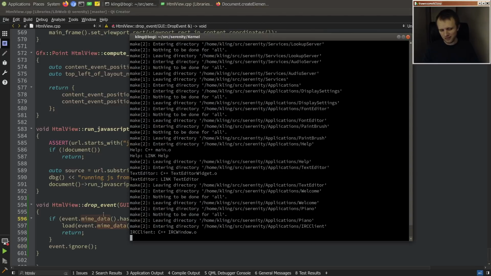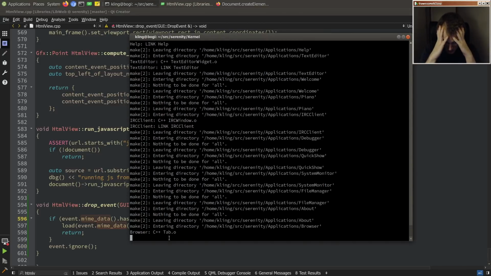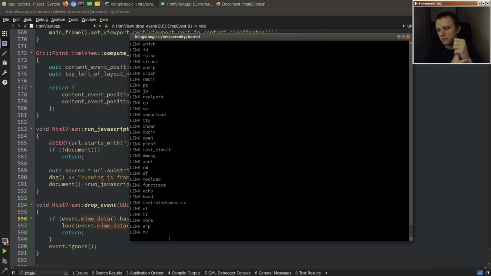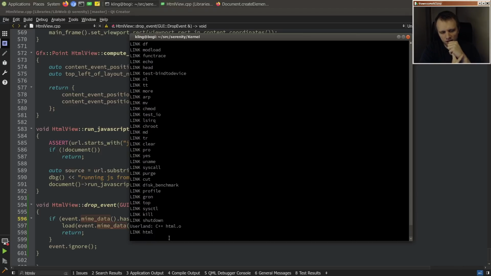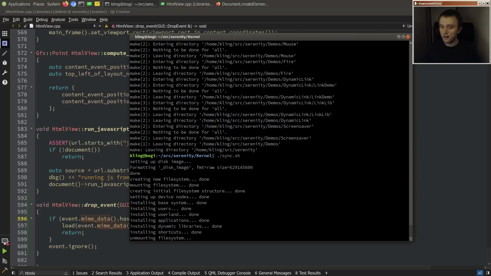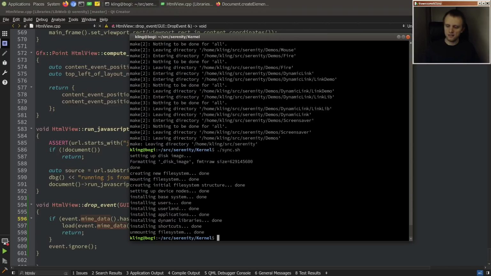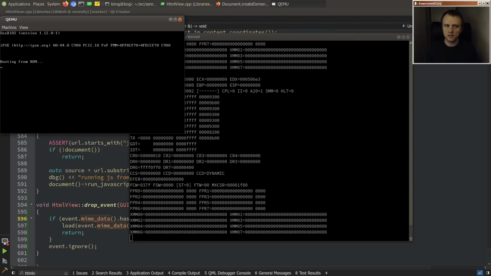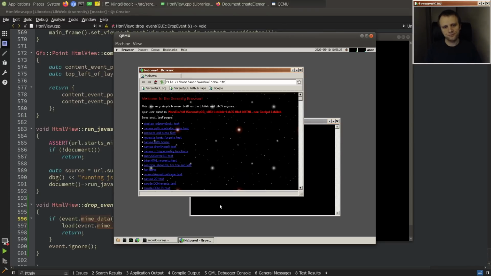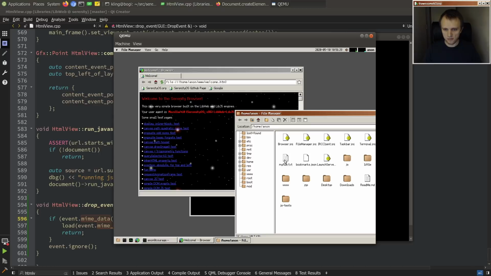I was just thinking, this might be irritating because in some cases you don't want your random HTML view to accept drops, right? So we'll probably want to have a little bit of control here, because we're using the HTML view as the text rendering for the IRC client, for example. And you certainly don't want to be in IRC and then accidentally drag and drop an HTML file onto your IRC window and it replaces the content of your channel. That would be weird. But let's just try this out.